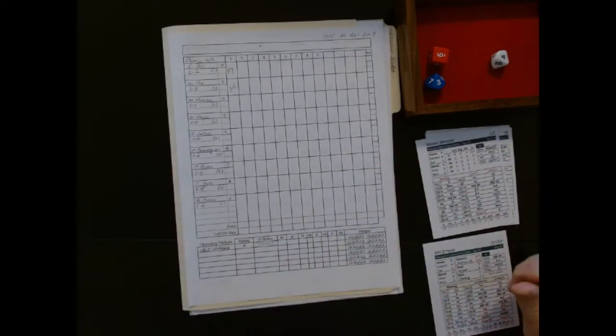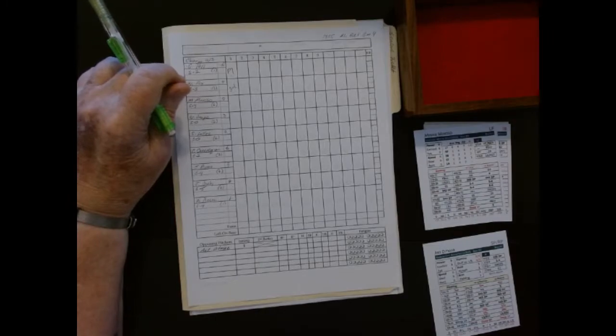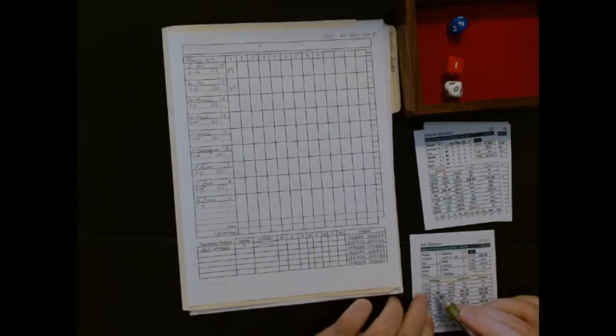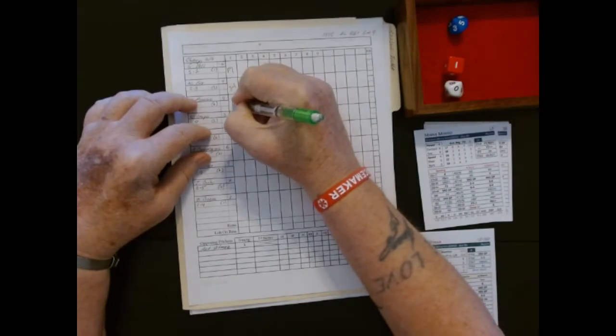And that brings up Minnie Minoso, playing left field today for the White Sox. 105. 105 becomes a 305. We go up here to the 305, and he struck him out.